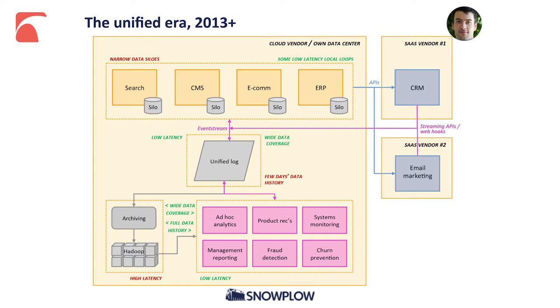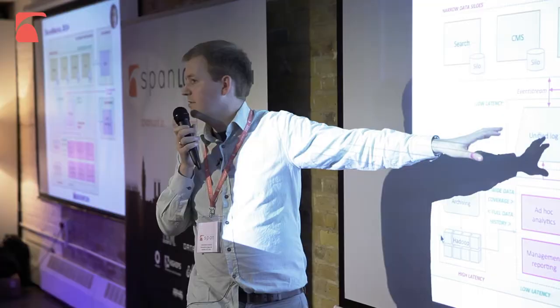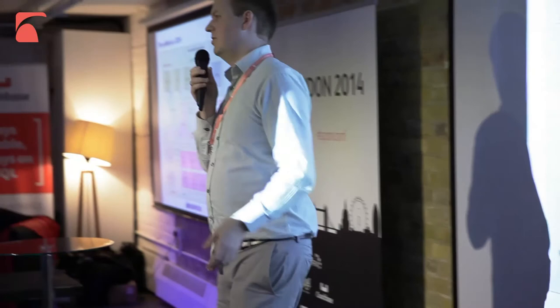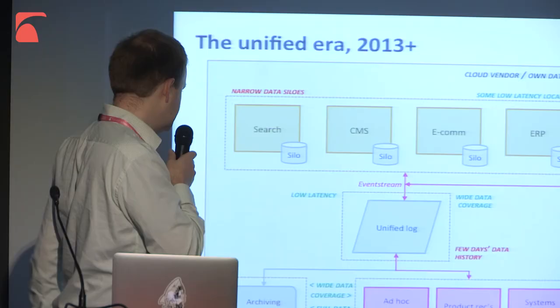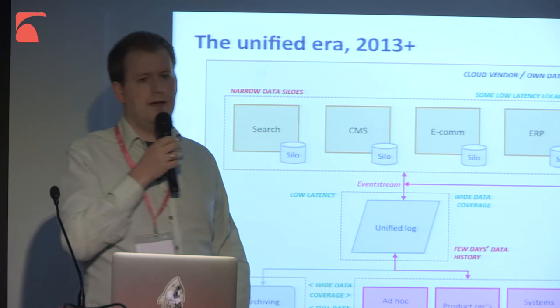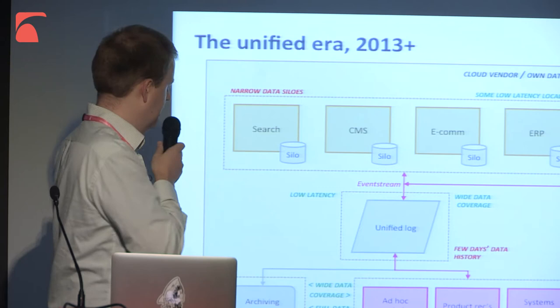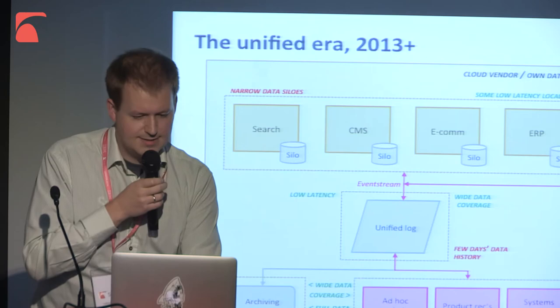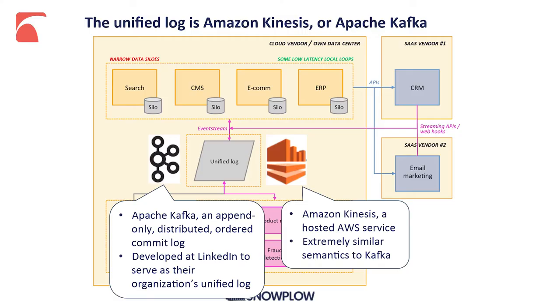If you want to do systems monitoring, you could just go off the unified log because you probably care about the last 24 hours of your system's uptime. If you're doing something very long range and maybe very bespoke or machine learning, something like that, you might go just off the data in Hadoop. So you might say, actually, I don't care about the up-to-the-minute data. Or you might have approaches that combine both, which is a bit like the Lambda architecture that's been spoken of earlier today. But the key point is that you're trying to get rid of that hairball and recenter on a technology called a unified log. So what is an actual unified log?